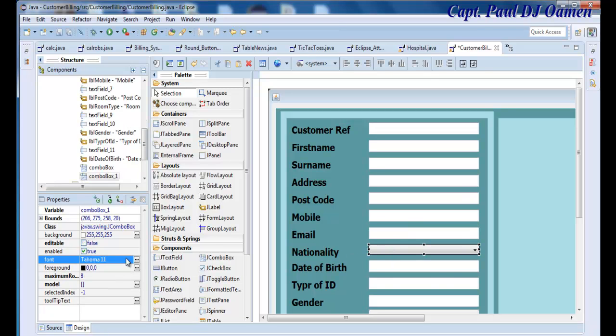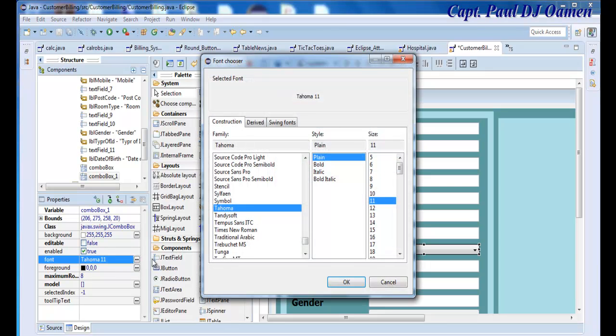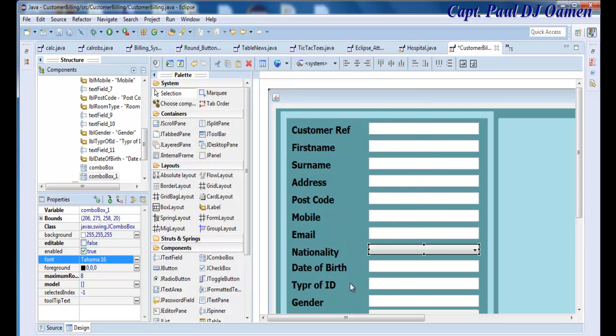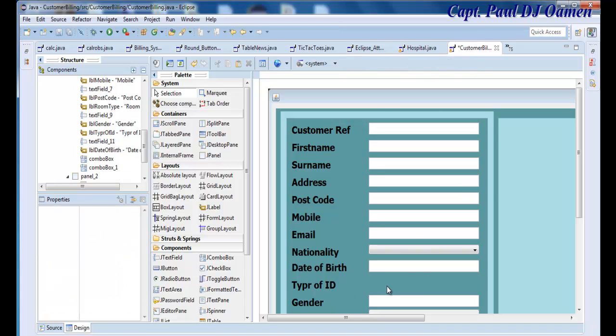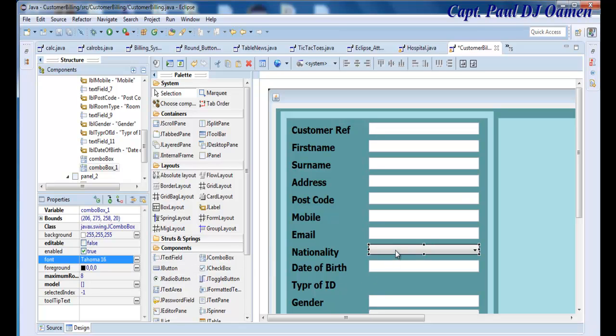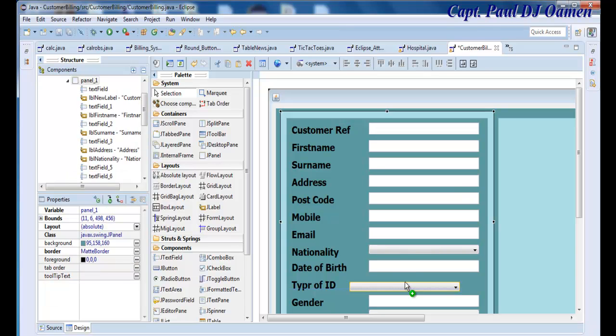I think this one is 16. And right there. Now, what else do I need? Let's go for type. This one, get rid of that as well. And another combo box. I think I can copy this, copy. Just paste it there.